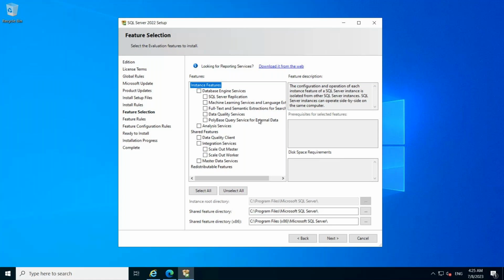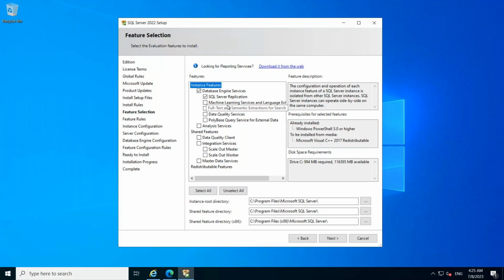Database engine, replication. If the application needs full text service, we'll select full text service, otherwise no need, sir. And data quality services, this is also a very important service we'll select. And data quality client.